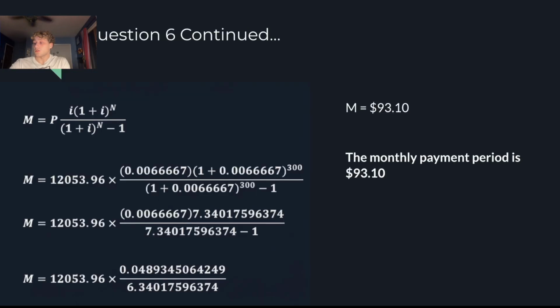So moving on to the next question. This is the same question continued. You get a monthly payment of $93.10. Now this is significantly lower than the $133, I believe it was, for the previous 10-year repayment plan, but this is due to the prolonged amount of time that you are paying over this loan.